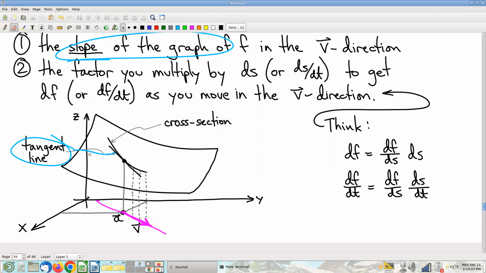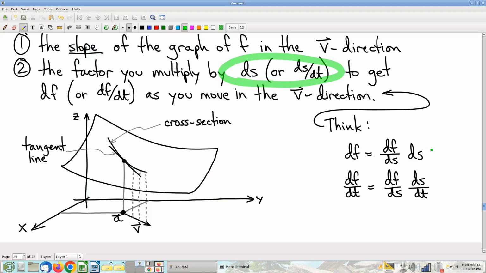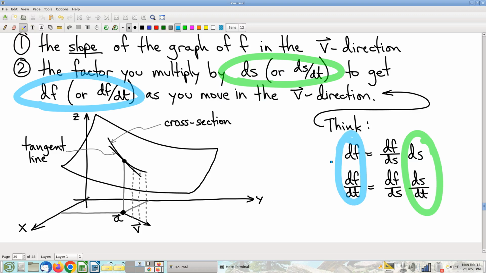Then likewise, let's see, we've got this business about being a factor. The factor that you multiply by input change. Now, input change could be a discrete movement, a distance that you move in the direction you're going, or it could be a rate of change in the direction that you're talking about going. Input change, then there's correspondingly the output change that you get as a result, and the directional derivative is the factor that you multiply by green to get blue.